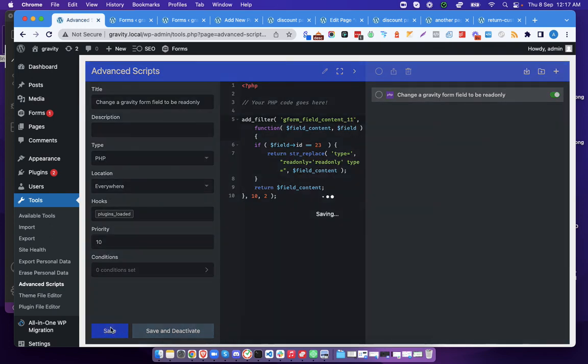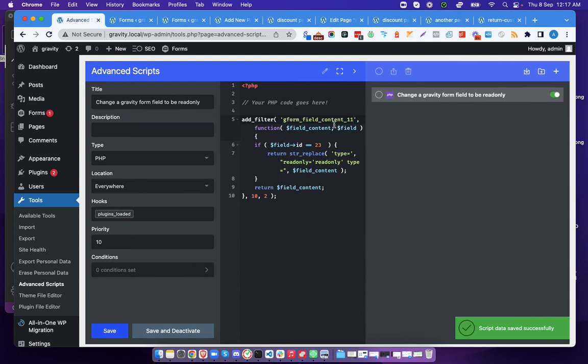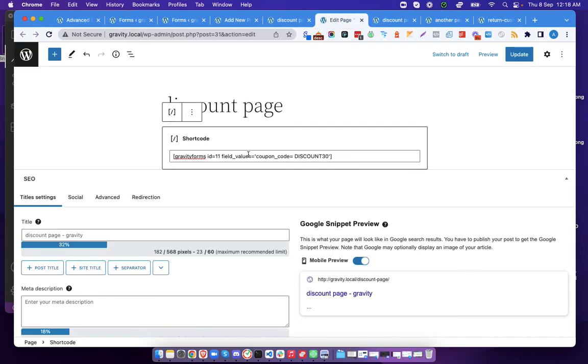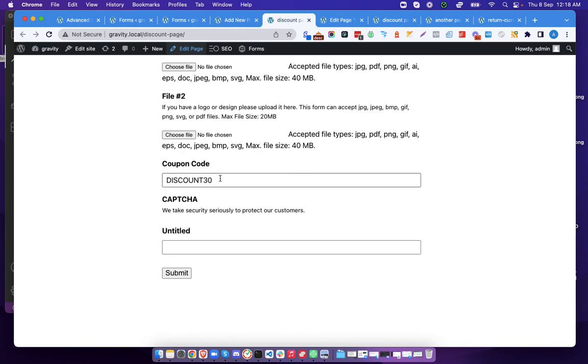And so what it tells Gravity Forms is to find the form with an ID of 11 and then do this code. So what will happen is if we go to the discount page, we have added form ID 11, so it's going to be read only.